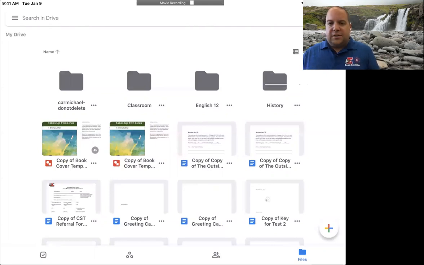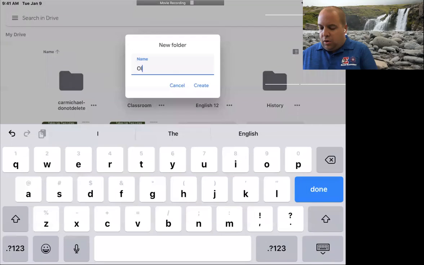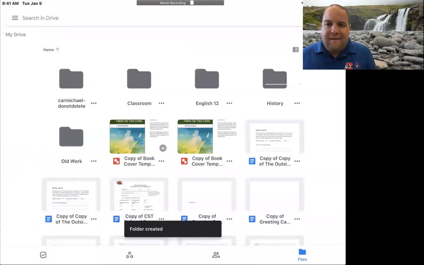But what we want to do is make sure we have enough folders. The one folder I would definitely add, if you're not organized, if you have never organized your drive before, is another folder, and I would call this old work. Or I would call it middle school work, or give it a name that you'll know what it is. You have files you don't necessarily want to delete, because you know you put a lot of time and effort into all of these files. They're not trash, but you can store them on your drive and we can save them to the cloud. That's what this is all about, saving things to the cloud. So again, I'll tap on create, and now I have an old work folder.